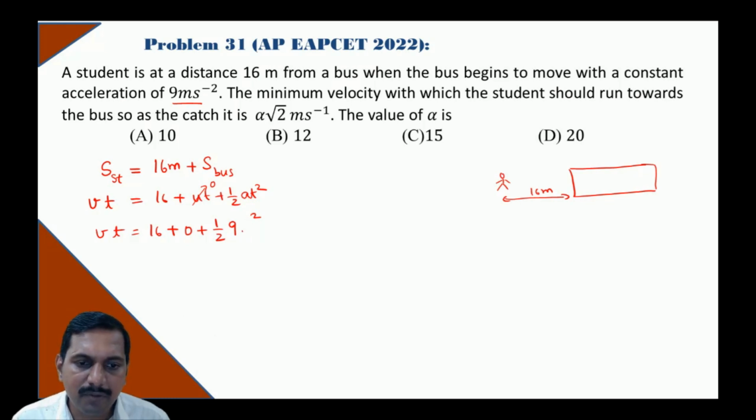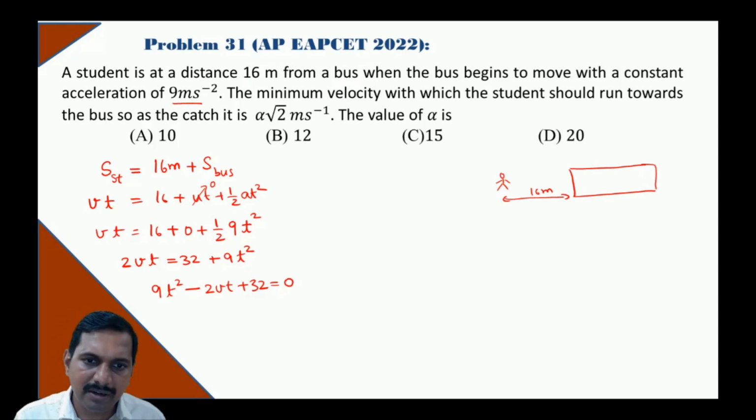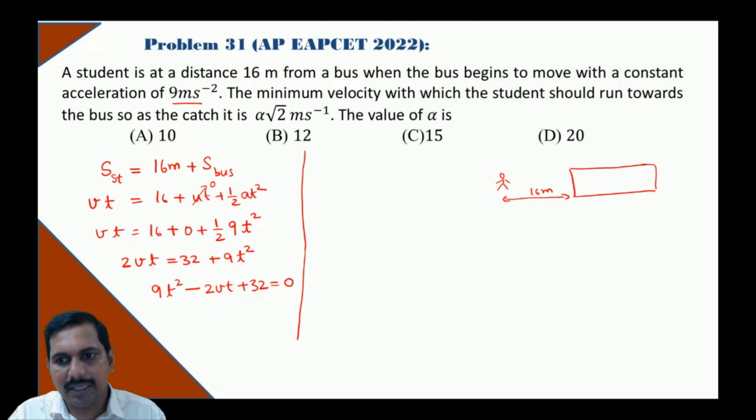Now what has happened here is we have got a quadratic equation. And here there are two unknowns. Let us see how the quadratic equation is. We will have 2 into v into t is equal to 32 plus 9t square. Now this could be coming as 9t square minus 2 into v into t plus 32 is equal to 0. Here, the quadratic equation is in time t, and there are two unknowns, one is velocity and one is time. So a student may get stuck over here. But we have to go one level higher to get the answer. It's something like this. Let us keep v as it is and take it as a constant now, and we will try to get the velocity.